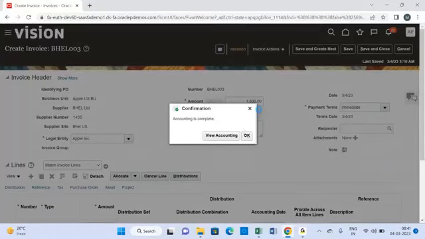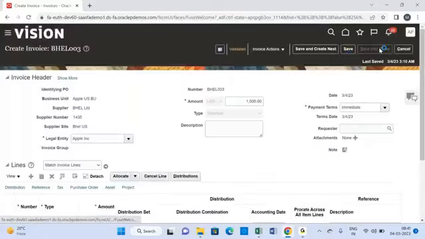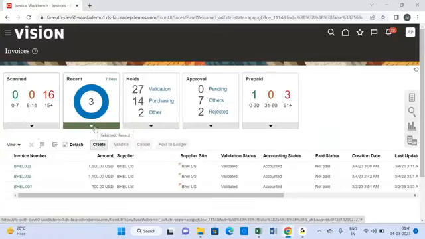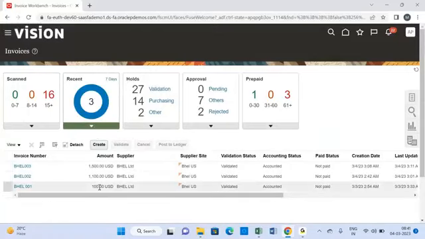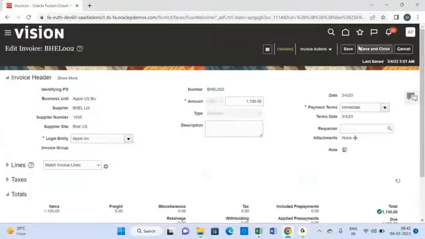Okay, once the invoice is created, there is one more tab I wanted to show you guys. So let me go into the invoice work area, and let me check invoice number 2, right?